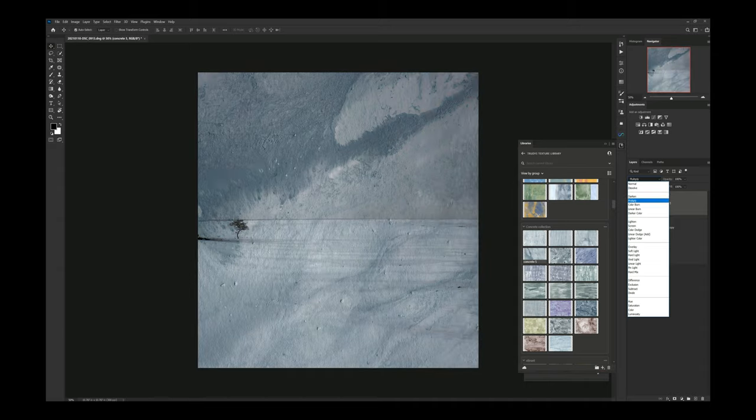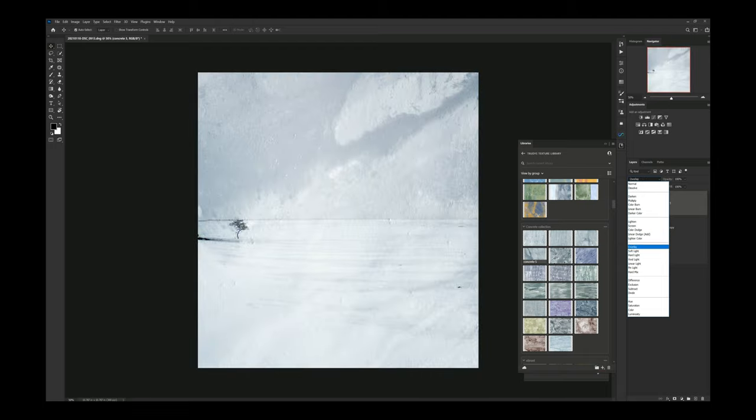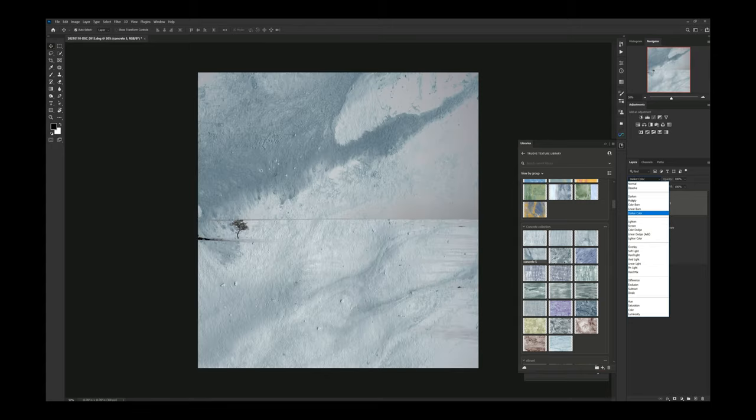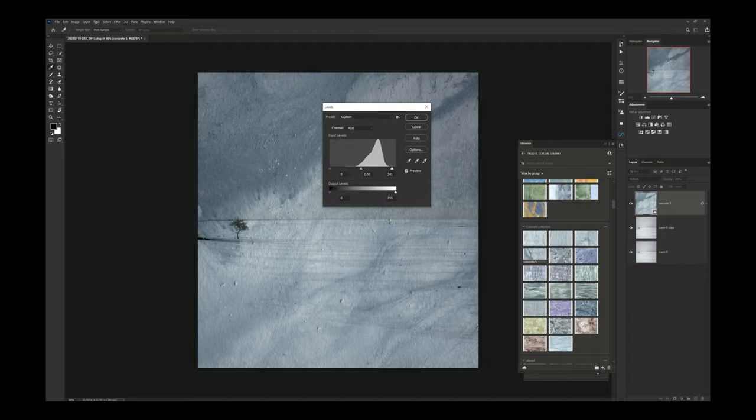Now what do I need? What do I need? Want it moody? Do I want it lighter? Just play about and have a think. It's what you get from it. Decisions, that's the hardest thing, isn't it? I do like multiply. So Control L, because I think it's just a bit dark. So lighten that up. And that's a bit better.